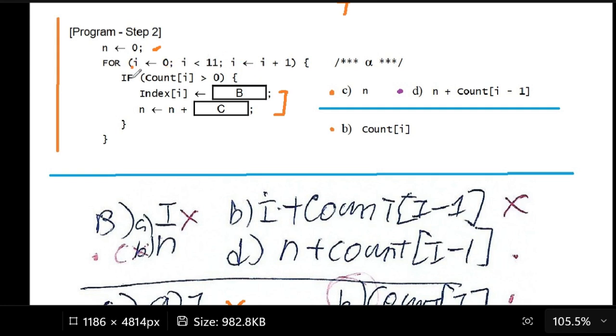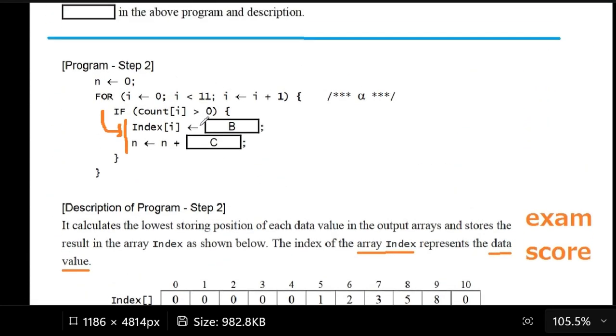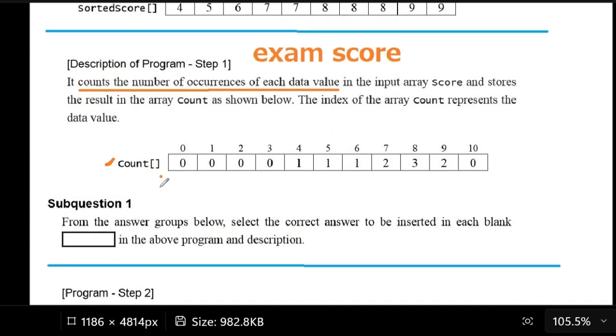In this case, the first part of the program says we go through the counting from i=0 to i=11, or we count until i is 11. If it's less than 11, we can continue on with the counting, otherwise we stop. That means we are counting only until 10. This part says if count[i], the value of that count, is greater than 0, then we can go into this part inside the if statement. It's important that we understand what's count and what's index.